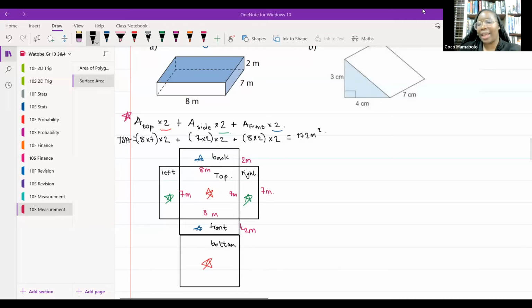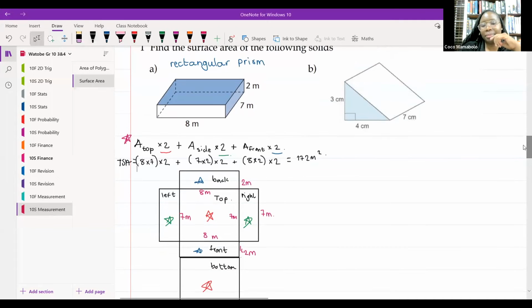Okay. For those of you who are already done, let's look at question B. I want to make sure that you guys can see this one. Babalo, it doesn't actually matter. I could put it in the brackets. It's not a train smash. It's just the way I'm showing that the first part that I have in brackets is the actual area, and this is the part where I'm multiplying by 2 for the top and the bottom. To be honest, I don't even have to put the brackets there.